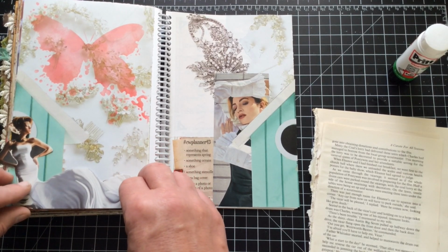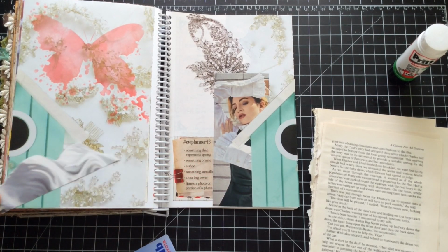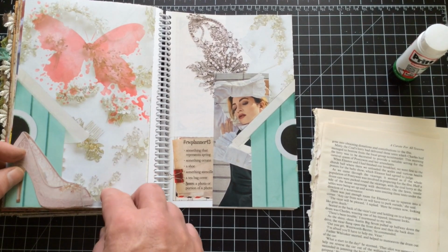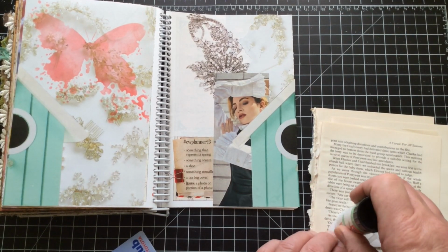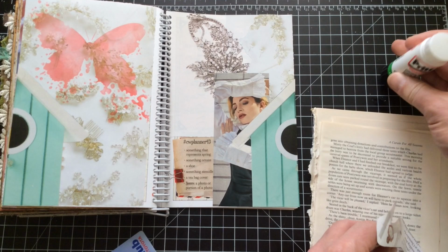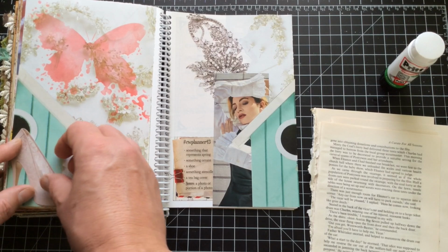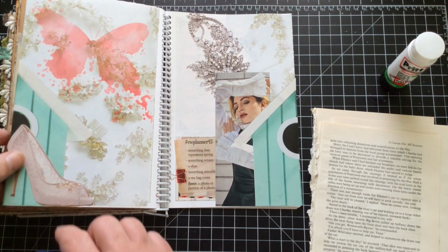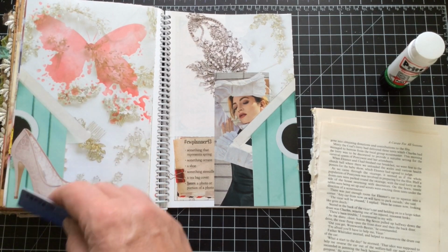I did play around with her. She went on there. Nope, that's way too much as well. Right, I think the shoe needs to go there. This is what's calling to me. My issue is it feels like it's a bit lost, but you know what? A collage should be looked into anyway. Right, see if I can do this without snapping off the heel. Right, let's pull that up and slip that right into there. Have I stuck that over the edge? I have stuck it over the edge. Move it in. That's the joy of glue stick. You can slide stuff around to reposition it.